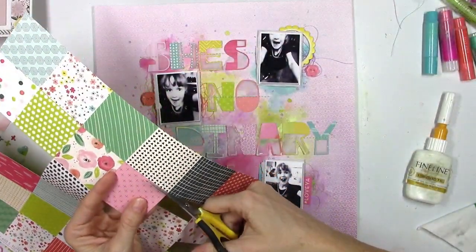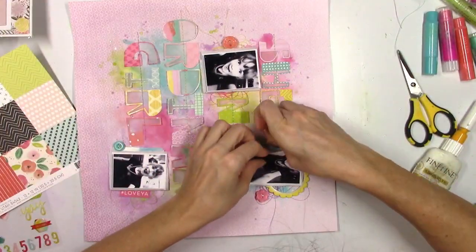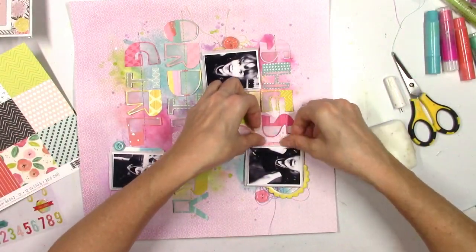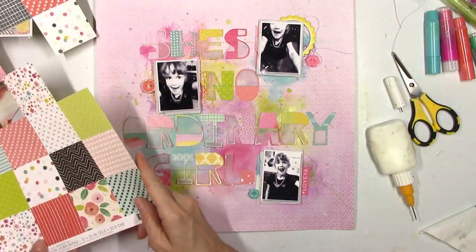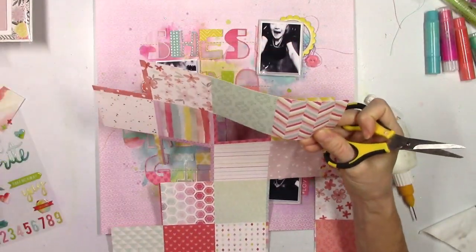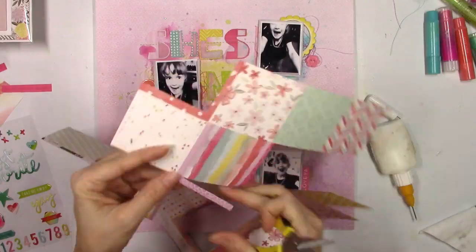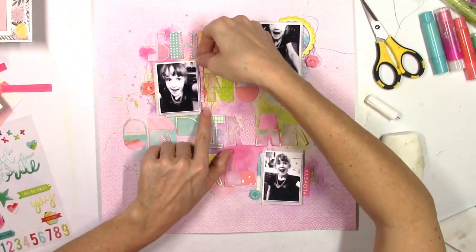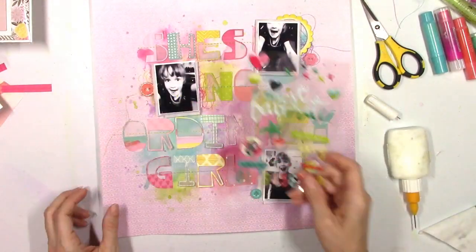So all the words are stitched down. And now I'm going to come back into the embellishing. I decided I needed some extra little something peeking out from behind these pictures. So I'm going to come in with a little bit more of the pattern paper from both of the collections, and just play around with the color. You can do so much with just those two pieces of pattern paper. There are so many different patterns and colors on there. You can do a lot with just those two papers.